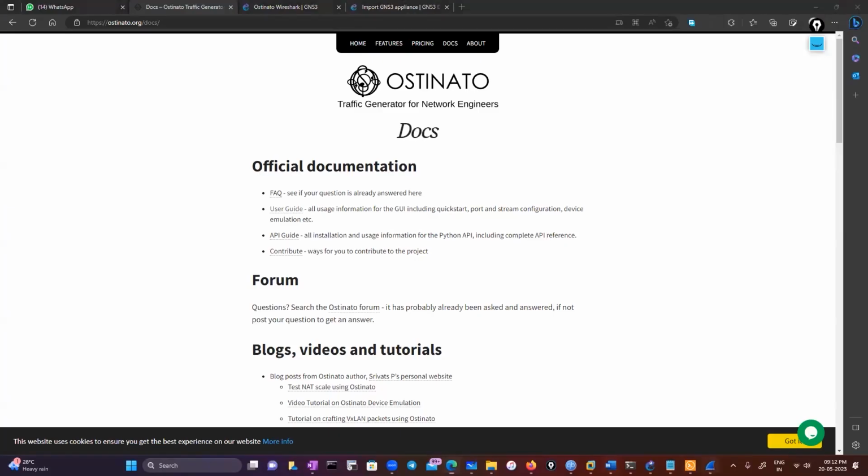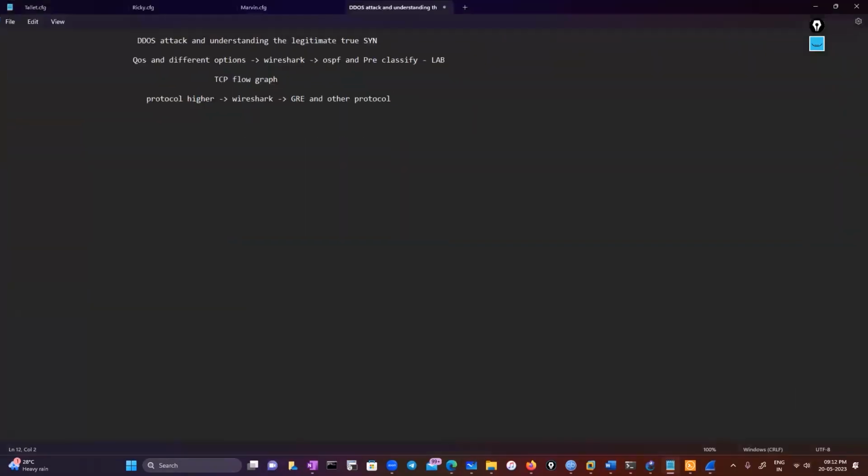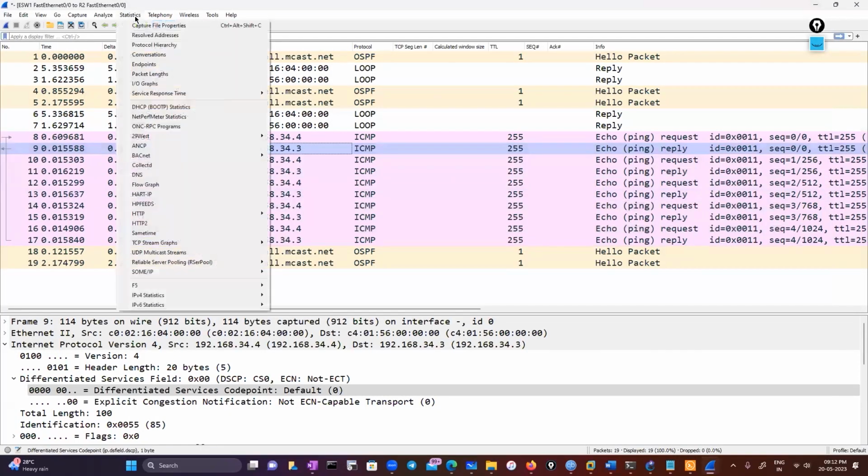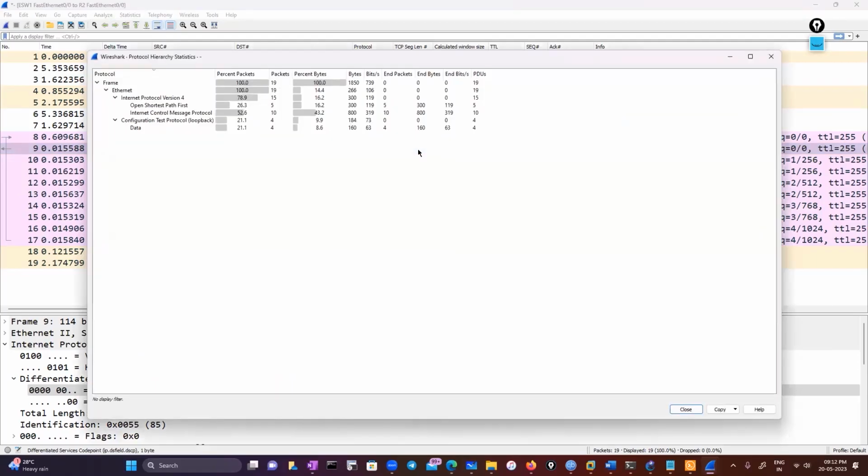And now let's jump into the other key features that are helpful in Wireshark. So let's see what protocol hierarchy is first. If you go to statistics, the third option is protocol hierarchy. So if you see what protocols I'm running now, I'm running OSPF. I'm running my IPv4. If it is IPv6, it's going to say IPv6, and the actual data is this. And I'm using the loopback adapters here, and I'm using OSPF.